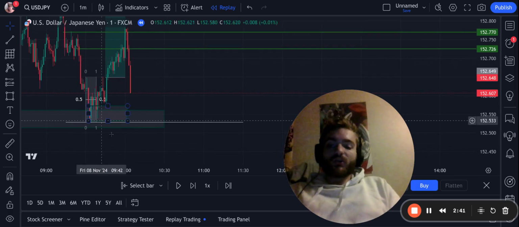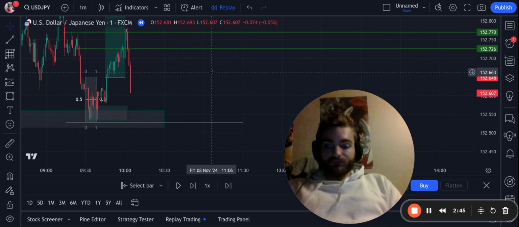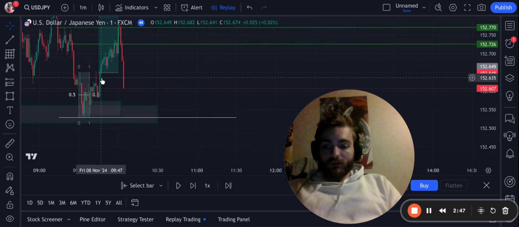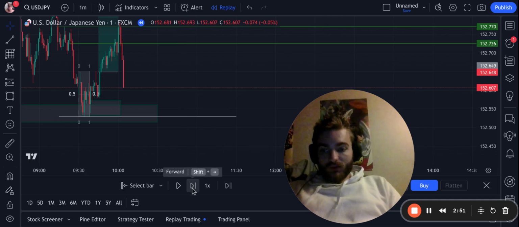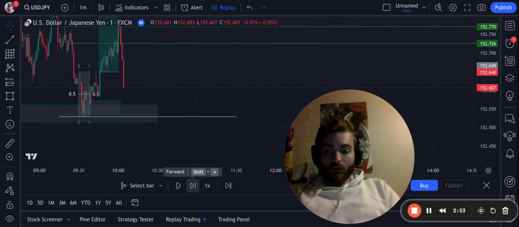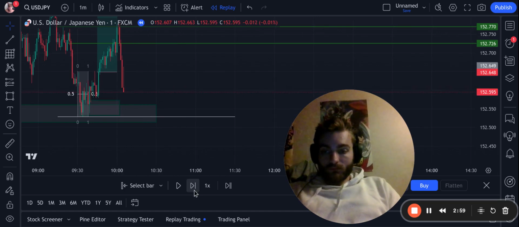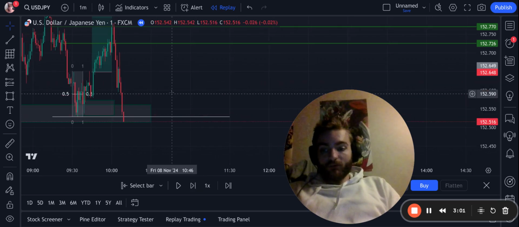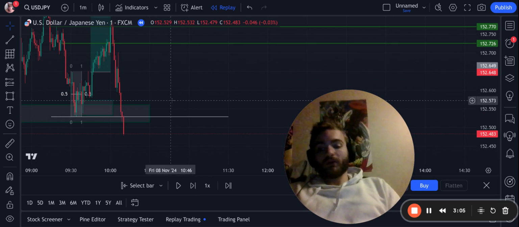Then we also get an opportunity to re-enter into this trade as well, if price has not invalidated this order block yet, and we also have a 1 minute fair value gap here. So I was looking for price to re-enter into the 1 minute order block and then give us another bullish candlestick coming out of it. And unfortunately, price never did that and just invalidated the order block.